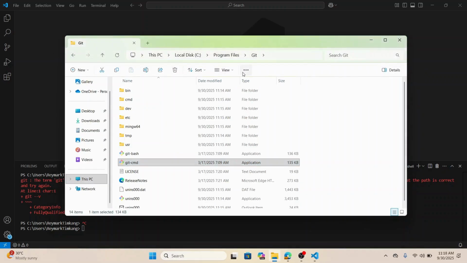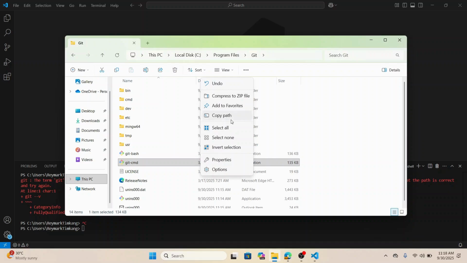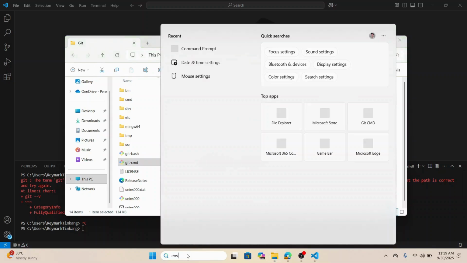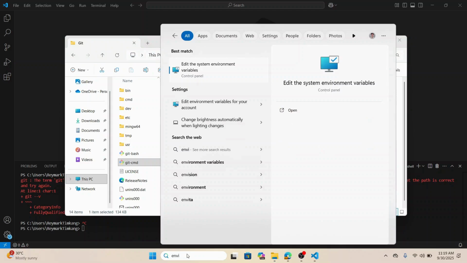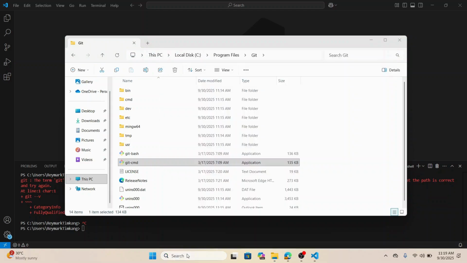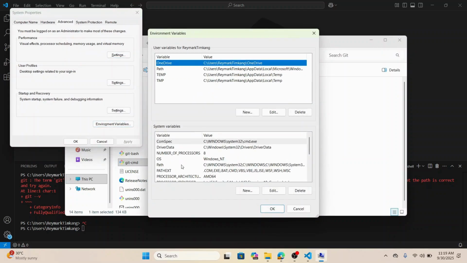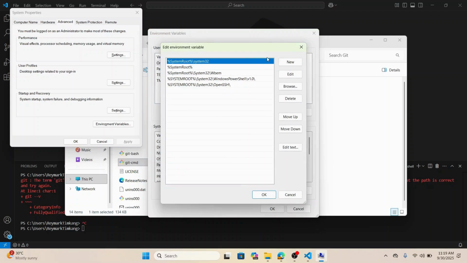You can just click the triple dot button on the top right corner, or you can just right click and then click copy path, and then search for edit the system environment variables and add the new file path. Just delete the double quotation marks as well as the file type.